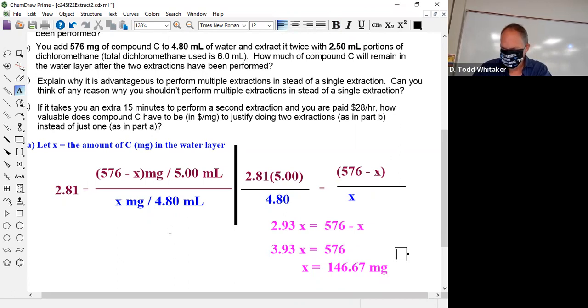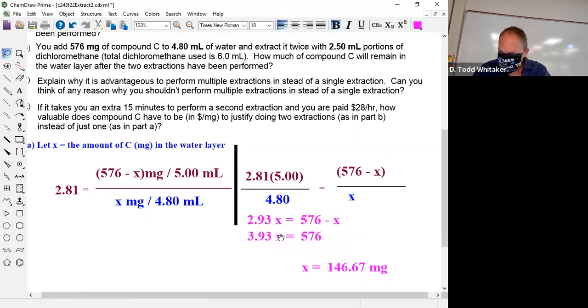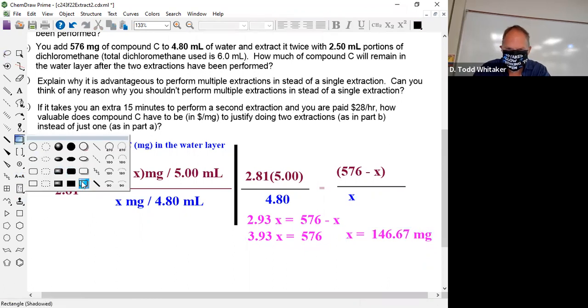Yeah, the units didn't cancel, really. What do we got? That's it. That is the answer to that question. Part A is done. I just need a little more space, so I'm going to tidy things up a little bit, because I'm writing kind of big. It's kind of a final answer.